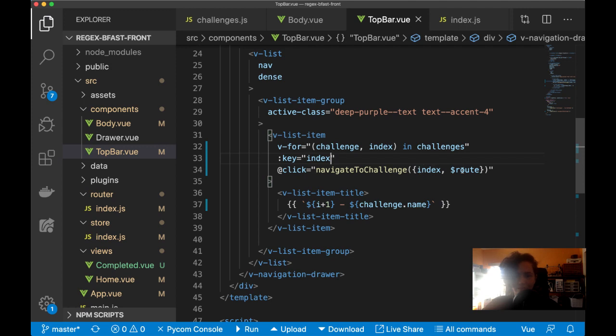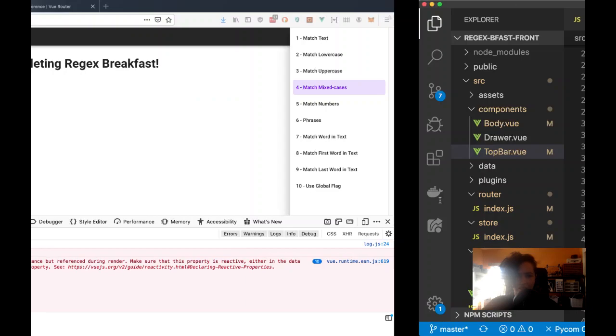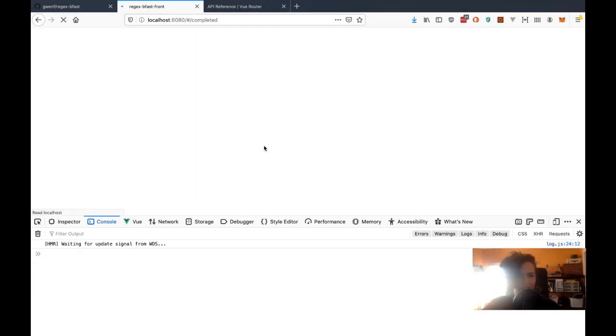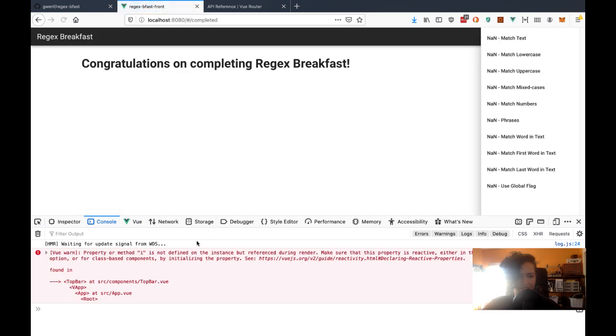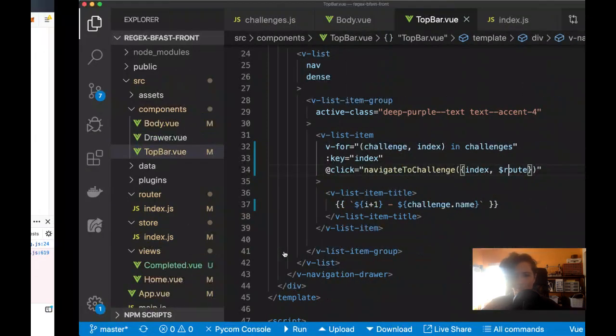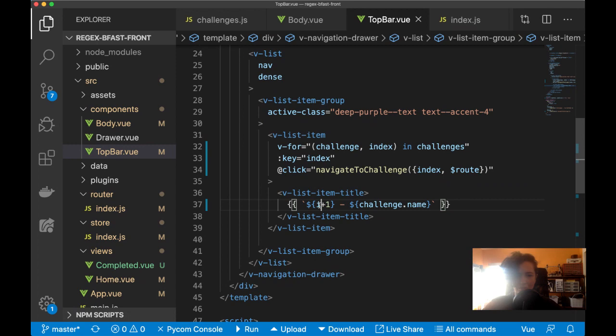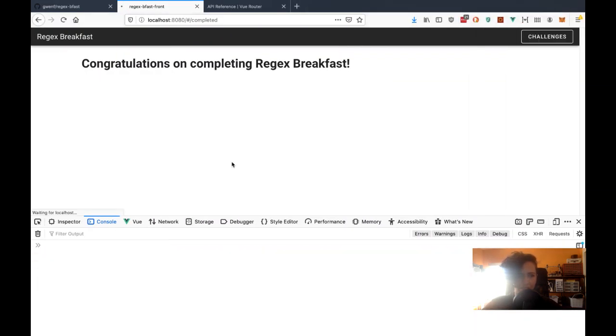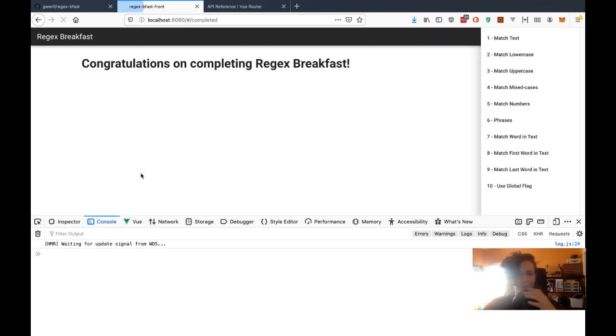All right. So now I'm passing in those. I is not defined, but referenced during render. Oh yeah, because I'm doing it here. Man, if only it could just change it in one place and then update everywhere.